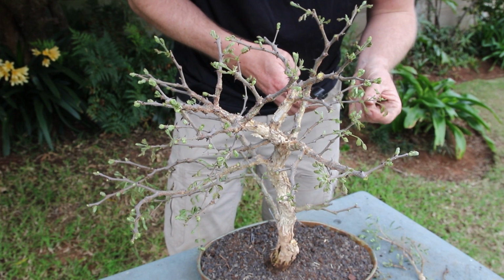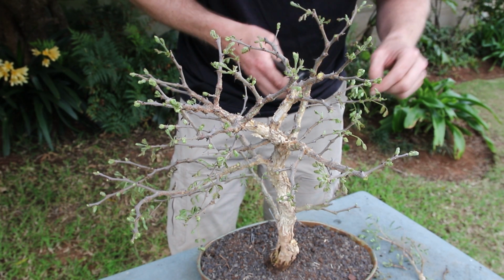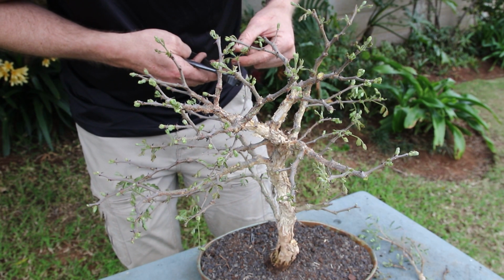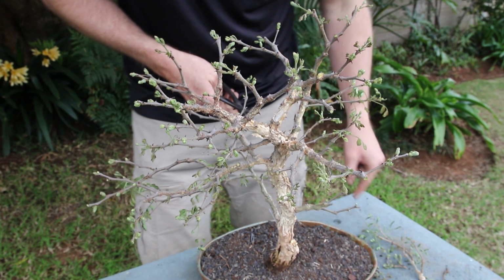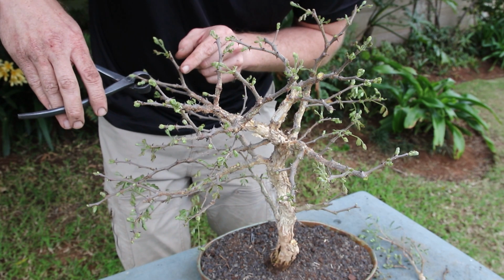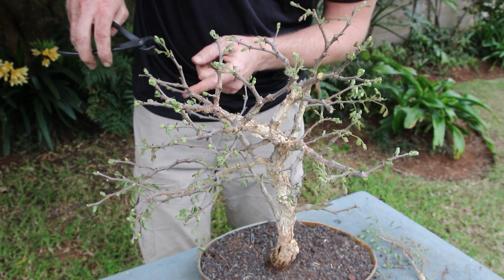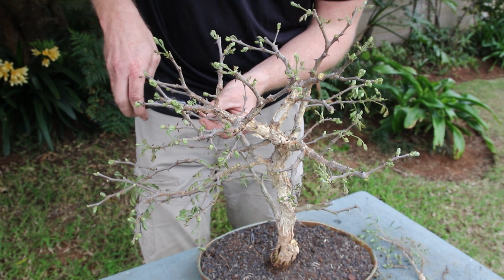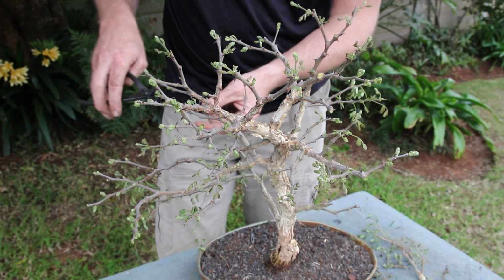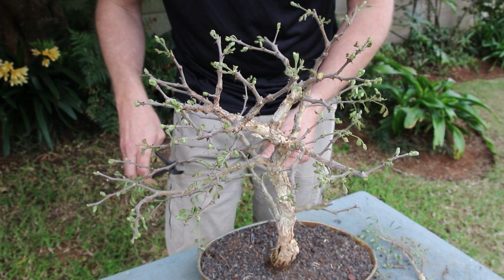That said, they do have the ability to bounce back quite well. If you give them the TLC that they need, once you realize that they're battling a bit, you can get them to bounce back by just keeping them out of bright sunlight. This one will obviously go into a light spot, but not direct sun, to just help it recuperate after the pruning and the repotting.